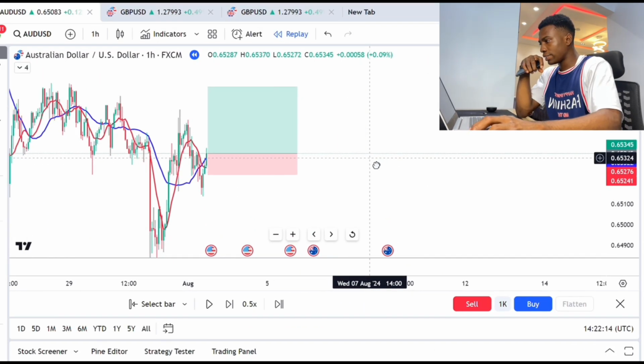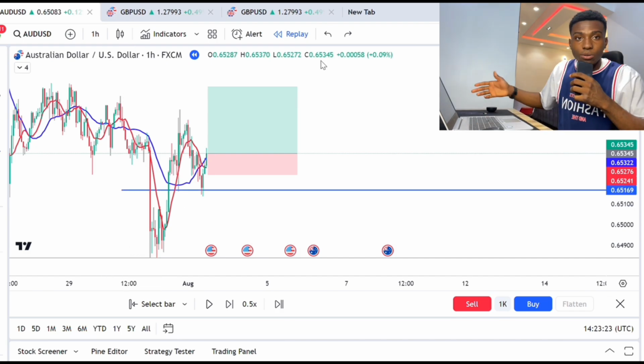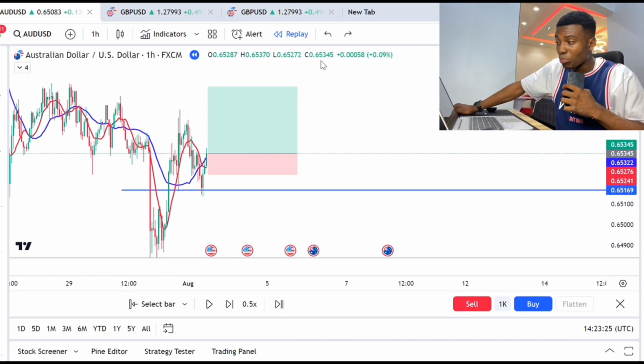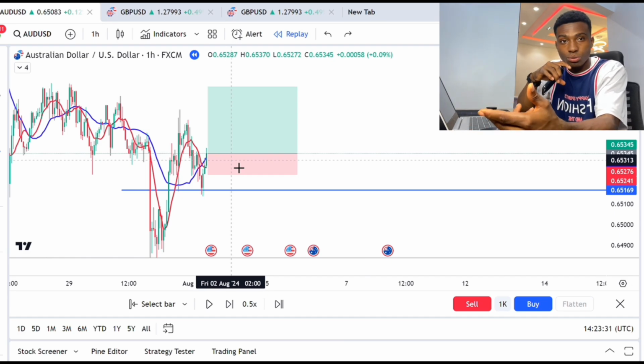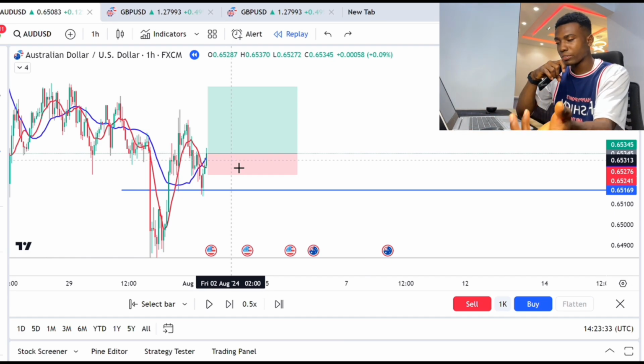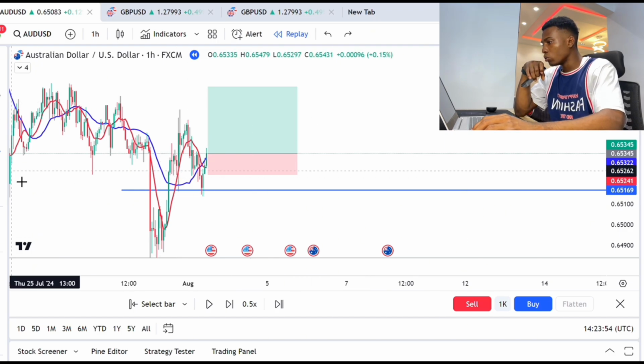There's something I noticed here. The market was really just hitting a key level, and it was using this key level as a point of support for us. I took this trade very early because I just know with instinct of support and resistance. That was basically what I was doing. So I took this trade, you understand?